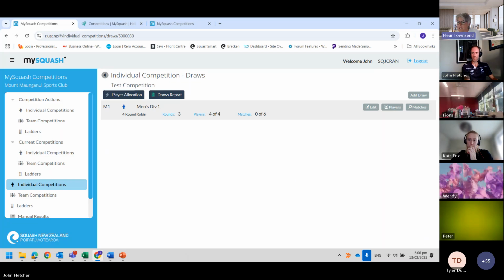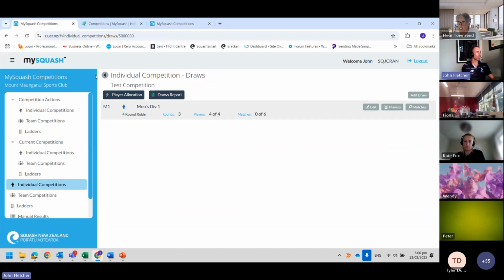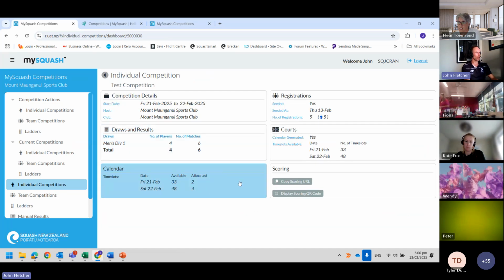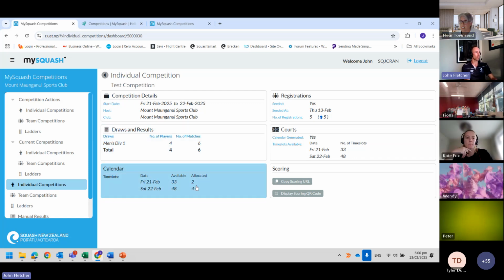Will it give you warnings if the games are clashing or too close together if scheduling in competitions? No, that's up to you. But hopefully by being able to see the whole draw and where the matches are going, you'll be able to test that, and you can just go in and check when you're looking at the matches page as well. It doesn't give you any errors because if you've got a doubles tournament, then it gets complicated because players play back to back, and it could be a social competition where they want to play back to back. So we haven't made any sort of hard rules around what you can do there.